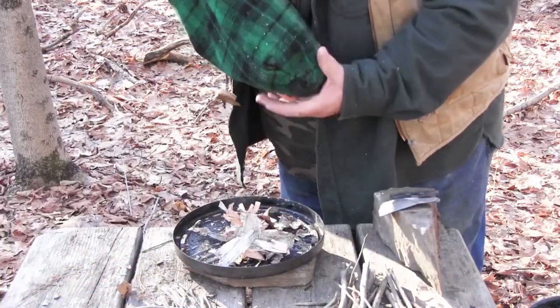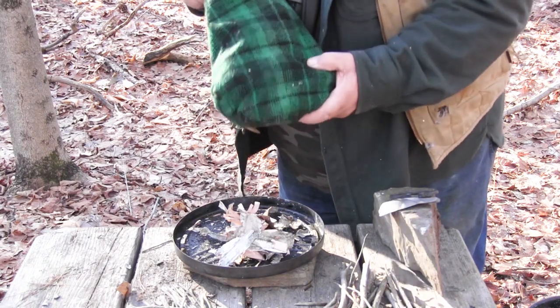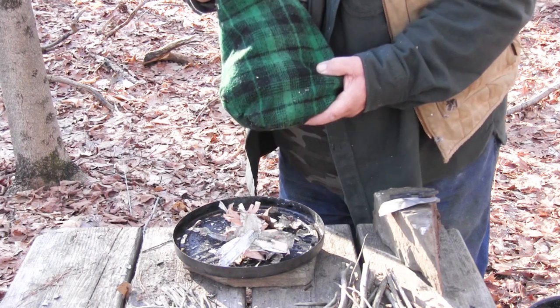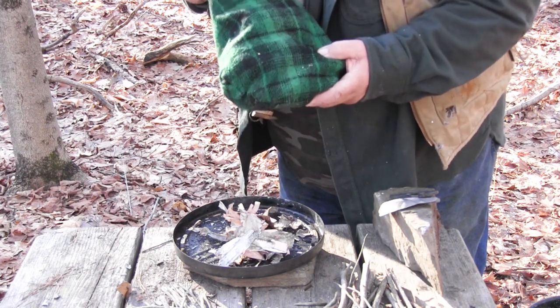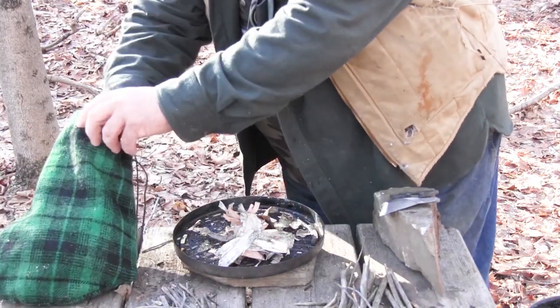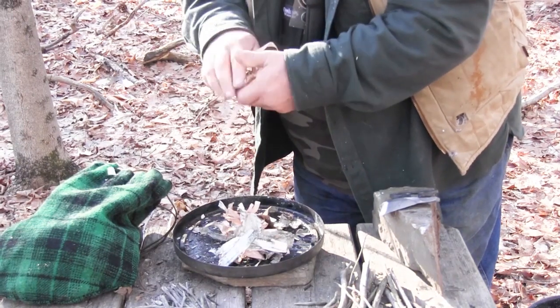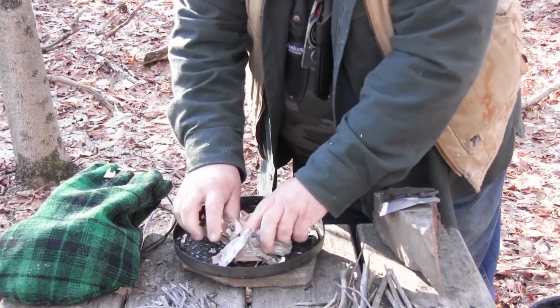Fire bag. It is a pant leg off some wool pants. I don't know if I said it earlier, but the wool helps to keep all the tinders in here dry because it wicks moisture away from them. All right, so all I've done is reached into my little fire bag here and pulled out the white birch bark that we collected. I'm gonna lay this up here.